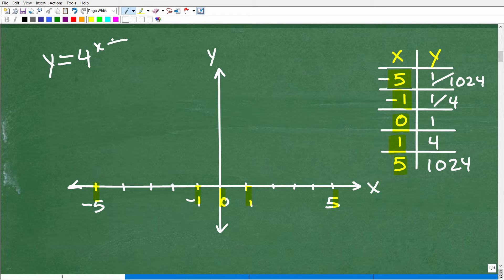And then when I plug in those x values into my nice little equation, I'm going to get the respective y values. So let's start with something easy here, and then we'll talk about these other negative values. So let's start off with when x is 0. So 4 to the 0 power is what? Well, anything to the 0 power is 1.